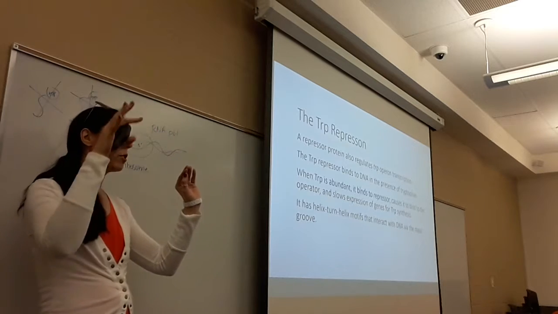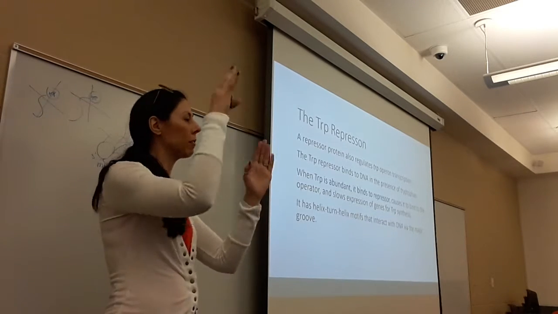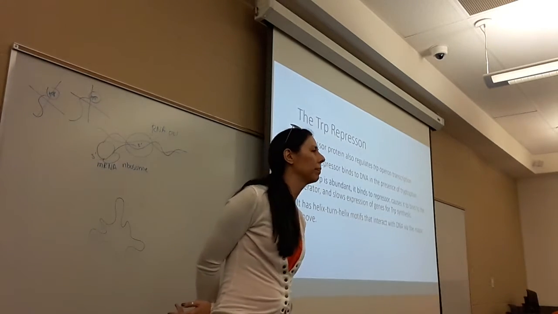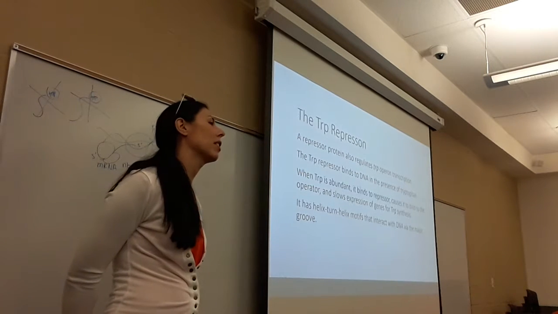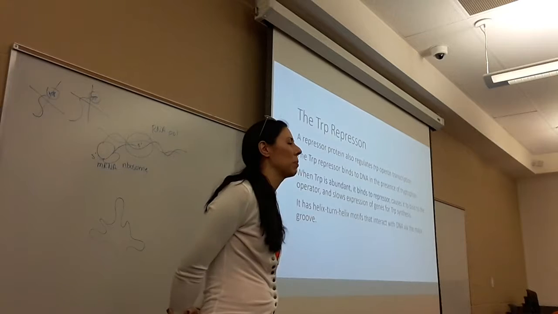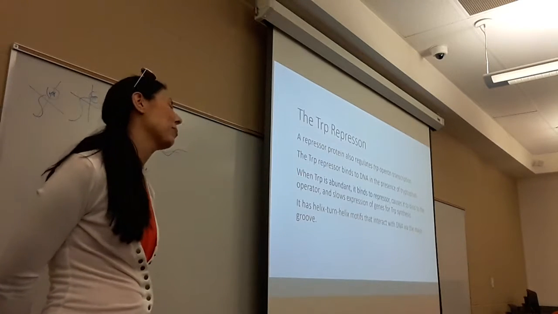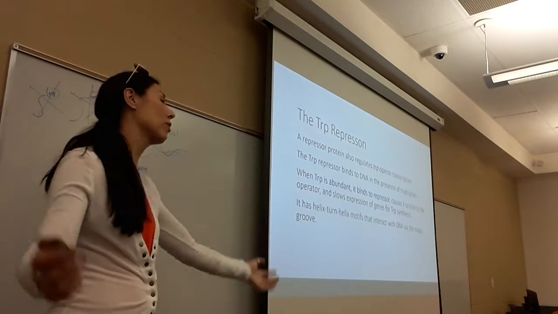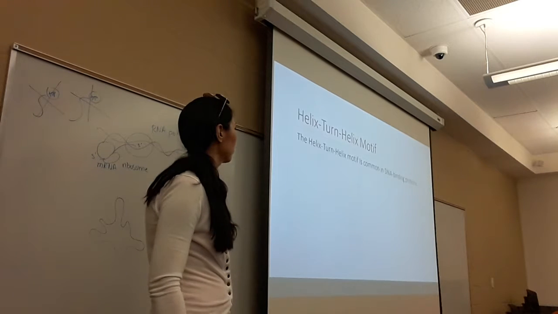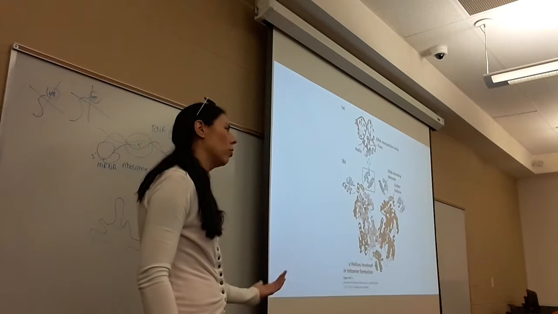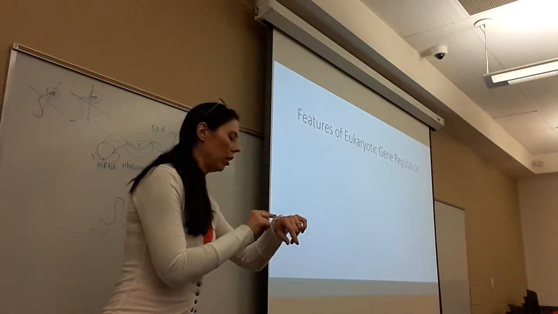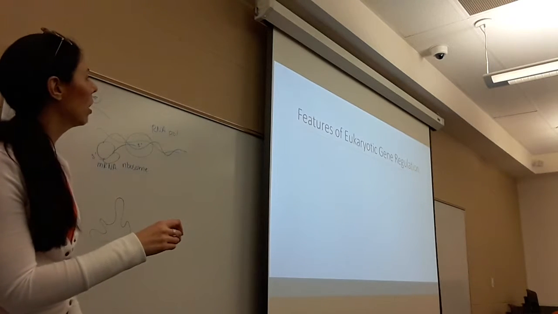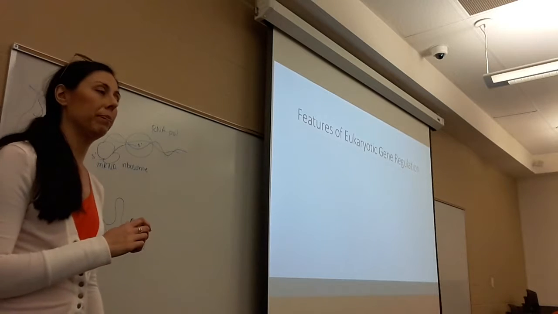They make a little bit different structures. You don't need to worry about that, but they'll make different structures in the messenger RNA. So why is it important to know tryptophan out of all the amino acids? That's because it's just the most well studied. We just know the most about it. That's what tends to be what we learn about, because we know the most about them. Especially E. coli, because we always know the most about E. coli. And we're going to just talk a little bit briefly about eukaryotic gene regulation.